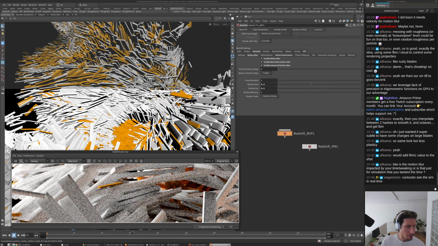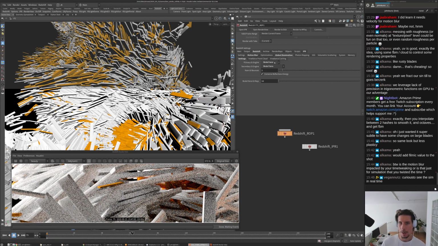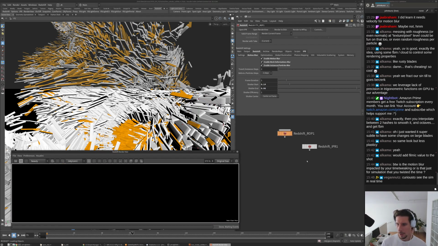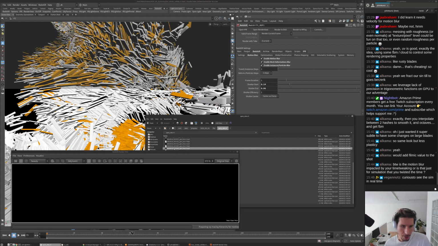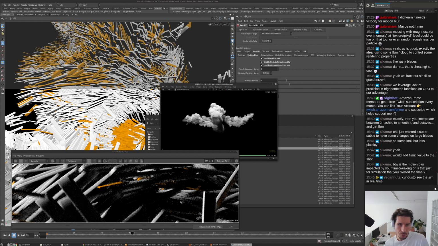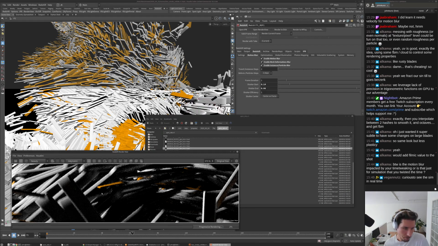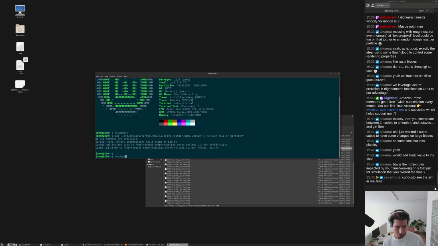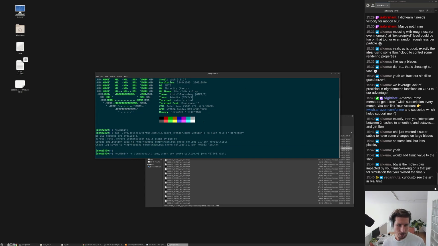It's kind of hard for me to tell because I dialed everything down so much. Let me just go back. But yeah, so the motion of the sim is pretty similar to this kind of stuff, where it was just two jets or two sources colliding with each other. This looks like I'm getting the motion blur now. Oof. But yeah, I'll do a playblast once I get the scene open again.